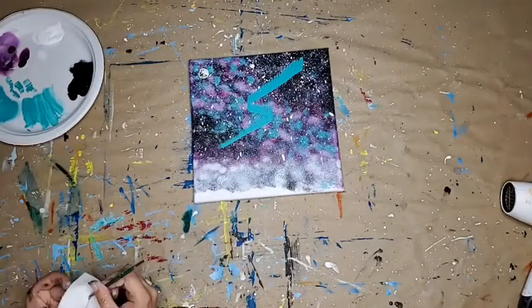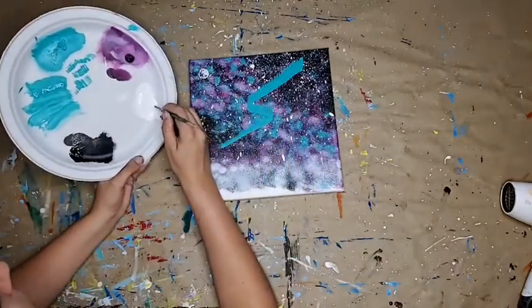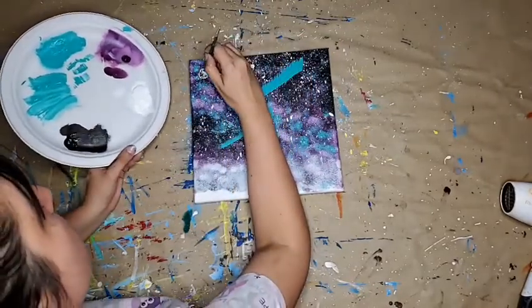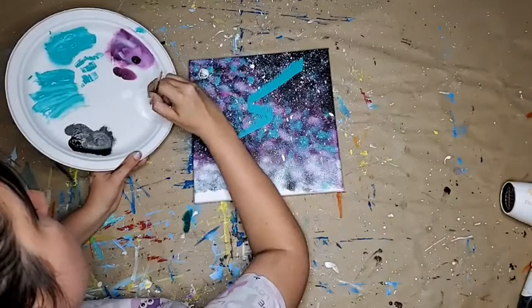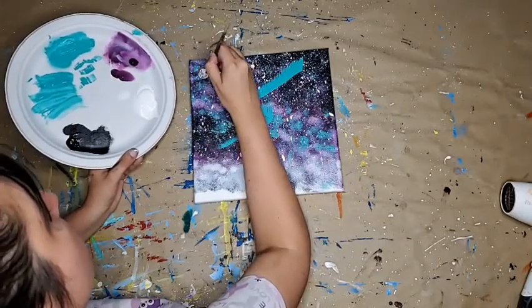So I'm going to wipe my brush off and go back into some white. I don't need to use gray for this because it's mixing a little bit on the palette. Now I'm going to start where the white area should be on the sphere. And I'm going to work some white down into the black area, which is going to turn it a little bit gray when it mixes.